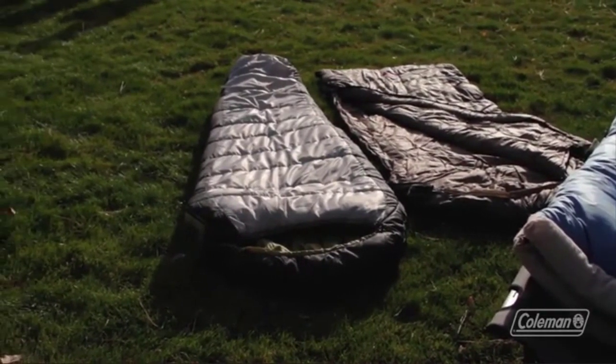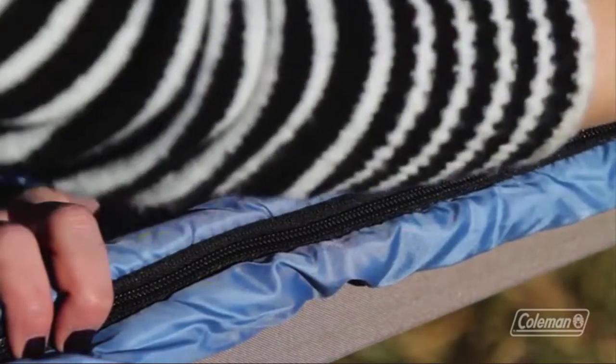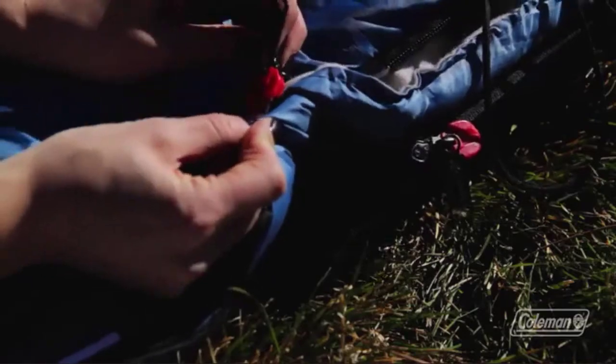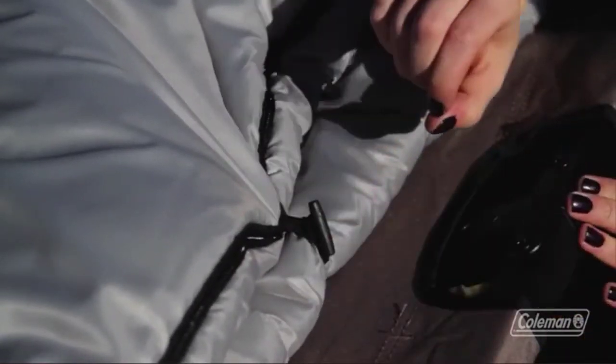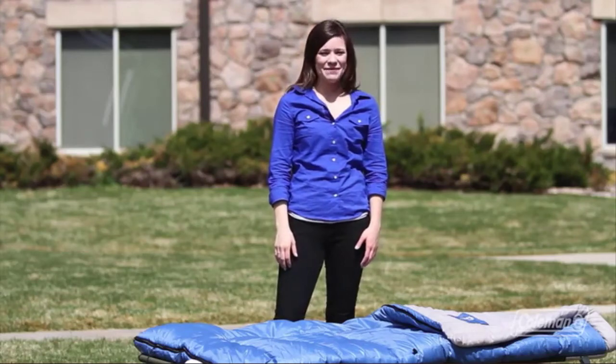Our innovations make camping a whole lot easier, like the zip plow no snag zipper. And with some of our sleeping bags, you can zip two light bags together for extra room. Our roll control system keeps your bag straight and even when rolling it up. We have a variety of sleeping bags for a great night's sleep in any season.